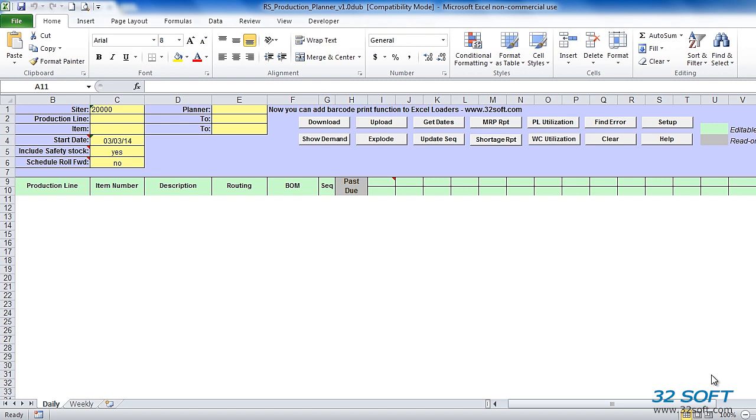Production Planner is built on 32Soft Data Loaders technology, which allows us to work with production schedules in QAD through Excel. We can create, update, and explode production schedules directly into Excel using real-time QAD data. From the Production Planner loader, we can analyze net requirements and compare them with scheduled quantities, review and approve MRP planned orders, preview and analyze capacity requirements for existing production schedules, and upload the entire production schedule back into QAD with the click of a button.